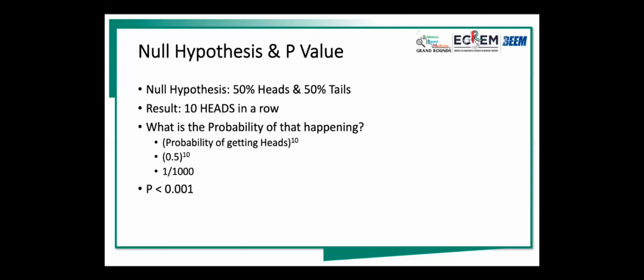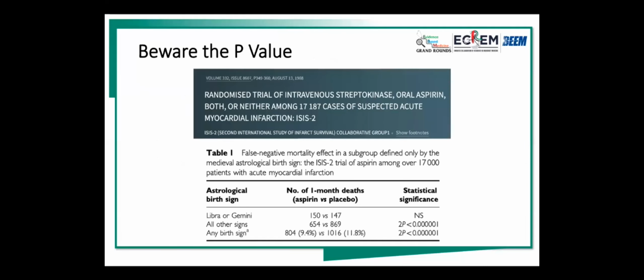We're going to keep talking about this p-value very specifically, because if you don't know the concept of a p-value and you see certain studies, which I'm going to show you in the next slide, you may be led into thinking that there is in fact a result that's significant when in fact it's due to chance alone. So let's talk about a real life example from the ISIS-2 study, which looked at intravenous streptokinase, oral aspirin, or both in patients with suspected acute MI. This was published in the Lancet in 1988. As part of that study, if you may or may not be familiar, they found that there was a mortality benefit with aspirin and streptokinase.